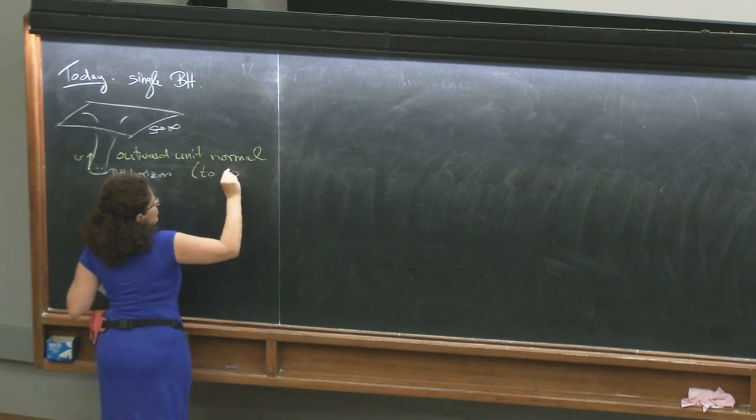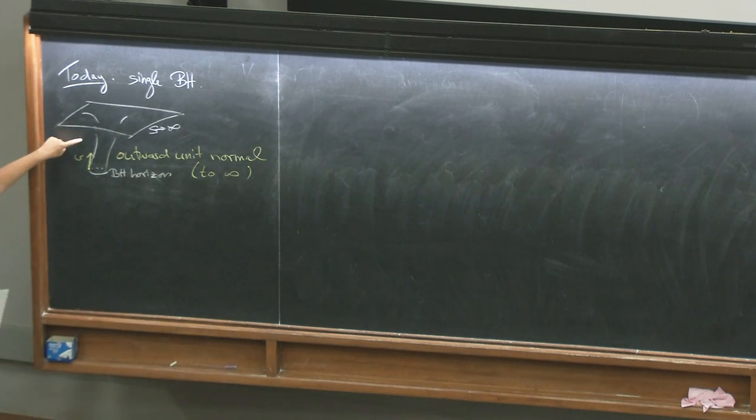An outward normal meaning pointing to infinity. If you're a geometer and you don't typically work with asymptotically flat things, your outward would point exactly the opposite direction, because it would point out of the manifold. Here, out always means towards the infinity, and if you read papers on asymptotically flat or asymptotically Schwarzschildian manifolds, some of them, in the archive at least, are wrong because they cite theorems and use the wrong orientation of the normal. So this is a really delicate issue.